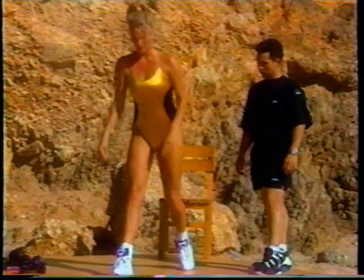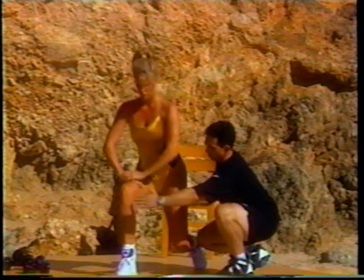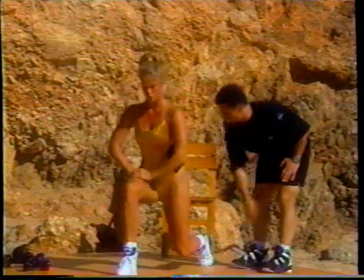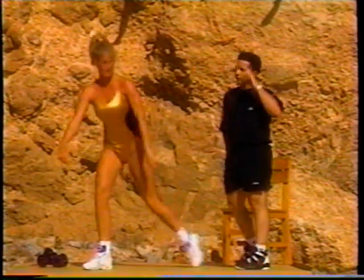Switch. Good, same thing. One of the important things, let's not let that knee go right over the ball of the foot. So we want to come straight down. Maybe get this leg a little bit farther out so you can keep your balance. And five. Good. And six. Seven. Stop right there.